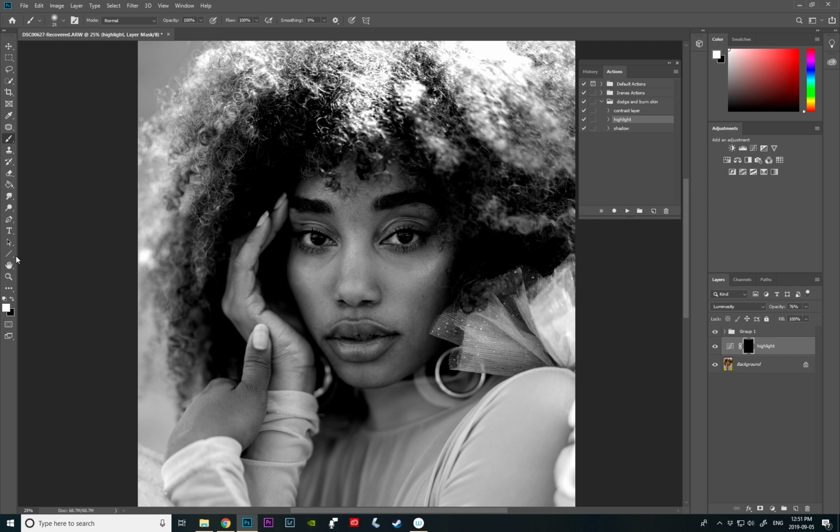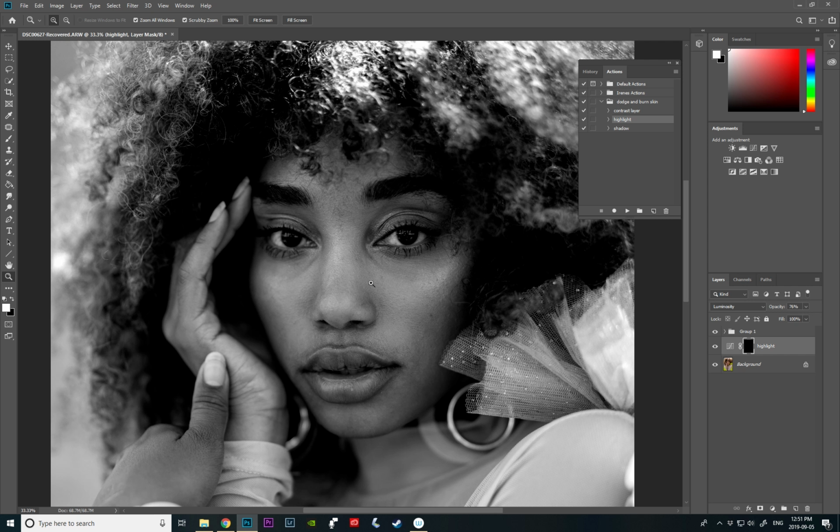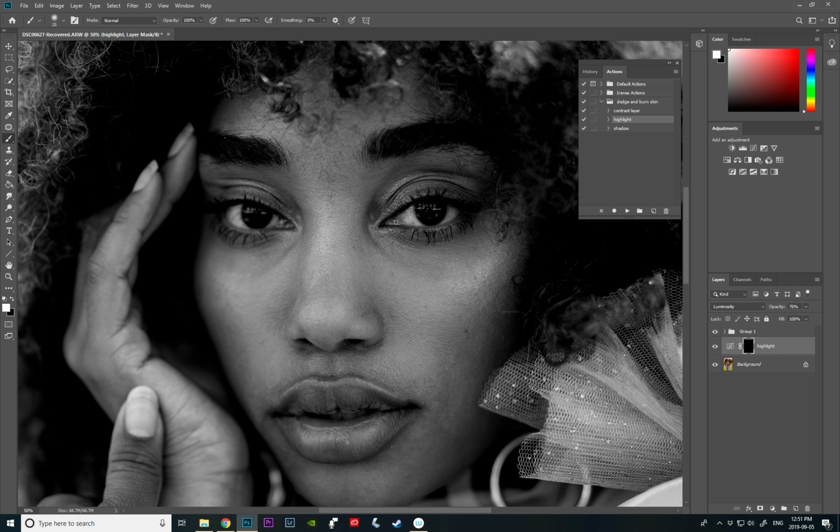Alright, I'm gonna start with the highlight. I'm gonna zoom in quite close, and I'm gonna start painting where I see darker spots. So I'm gonna start right over here where I see a dark spot right by her eye.